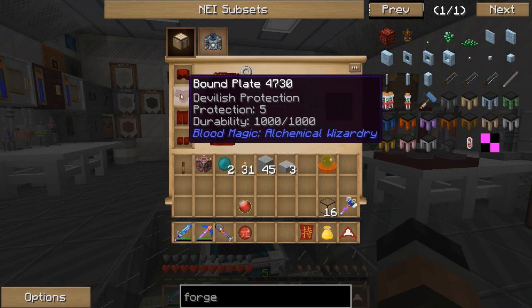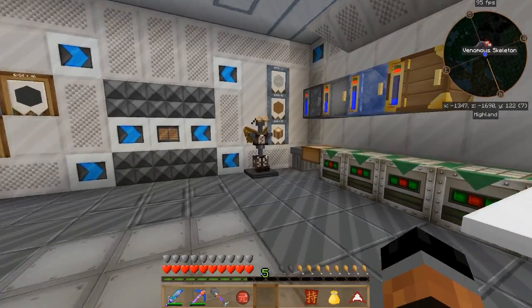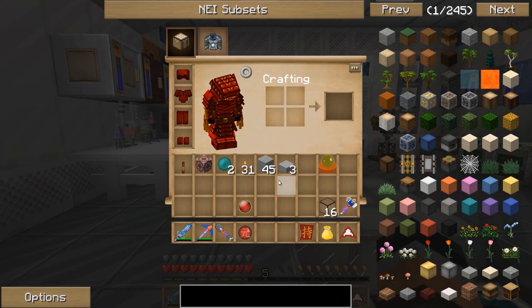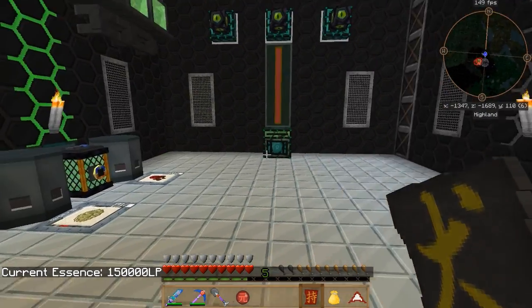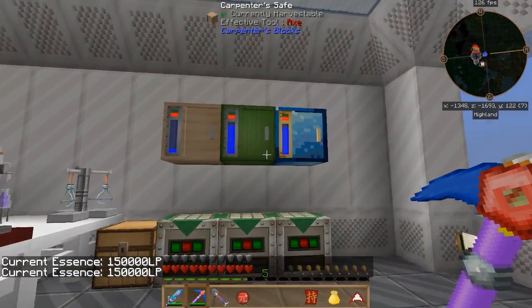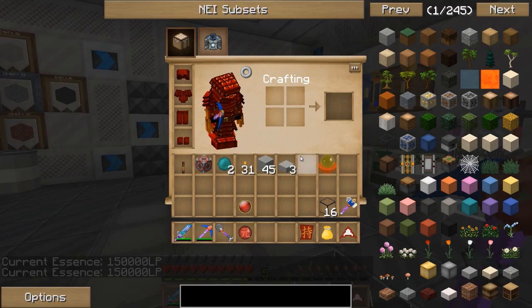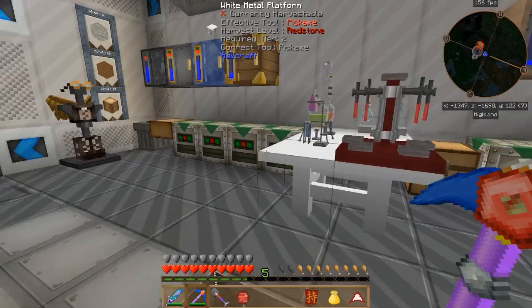This looks really nice. Now, unfortunately, we don't have any special properties with this armor, except, well, anytime we take damage, it'll actually drain damage out of our life network. So I think we should probably put this to the test. So far, we got about 150,000 LP in our current network. And I wouldn't mind putting this to the test. So I'm going to go ahead and do a little bit of cleaning up. I need to gather a few things.